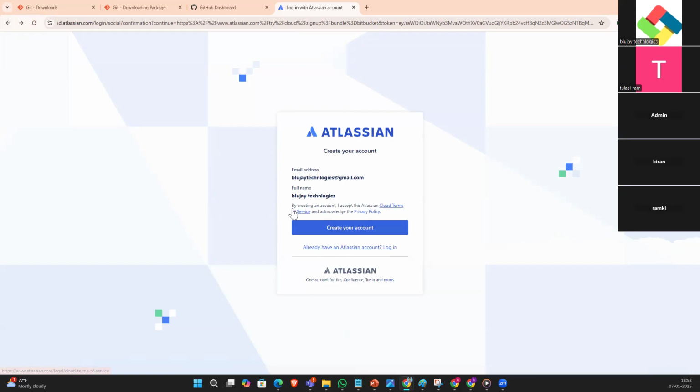Then create an account. By creating an account, I accept the terms and conditions.